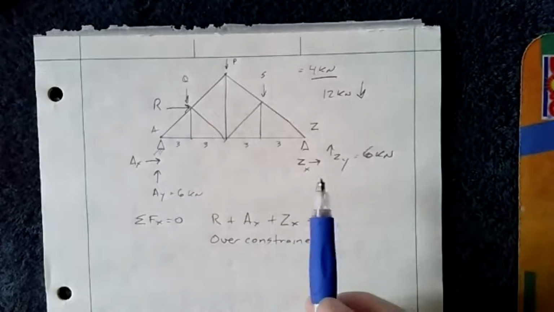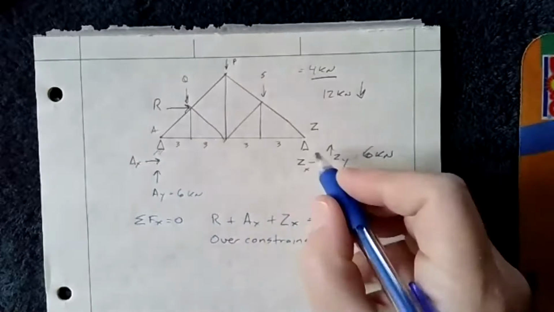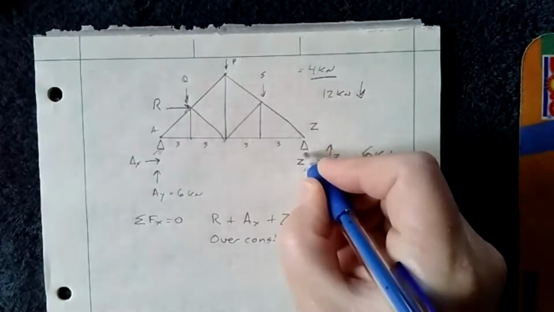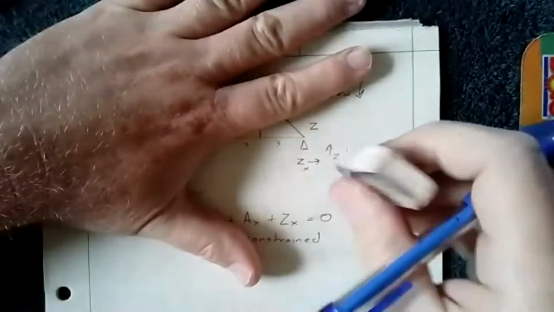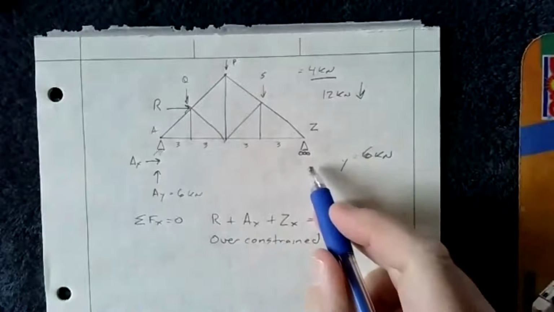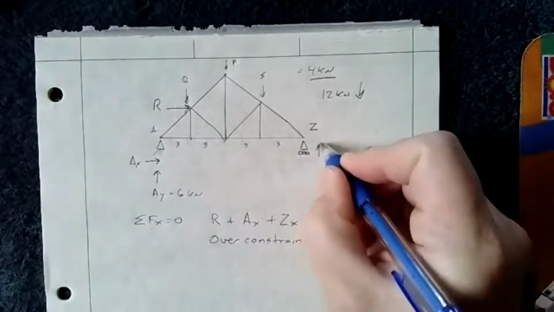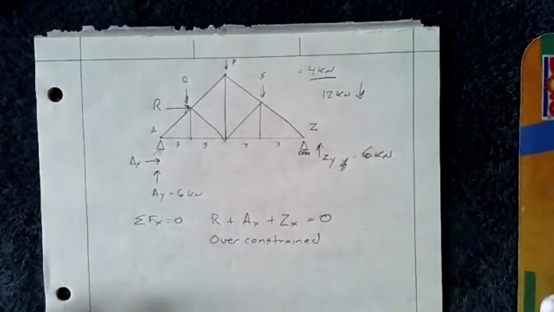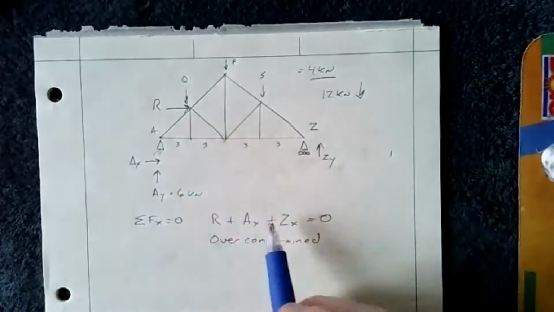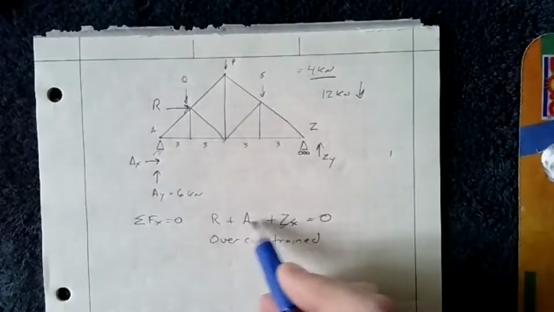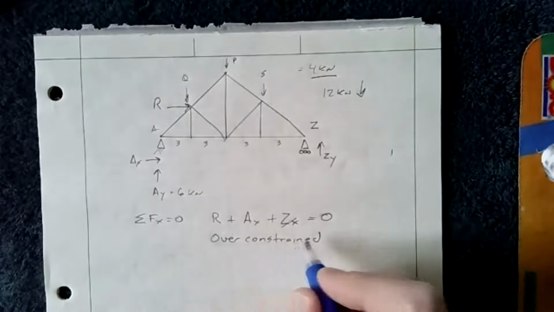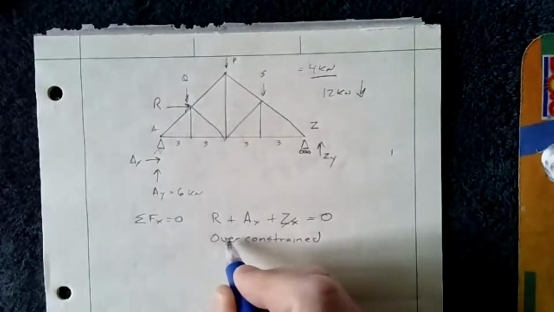So what we do instead, when we have our truss, is we make one of these sides, instead of having this anchor, we get rid of it and we put wheels on it. Now, if we put wheels on it, we still have ZY, but we no longer have the ZX. So if there is a horizontal force without the ZX, now we can solve for AX. In that situation, it's now properly constrained, and so we're fine.